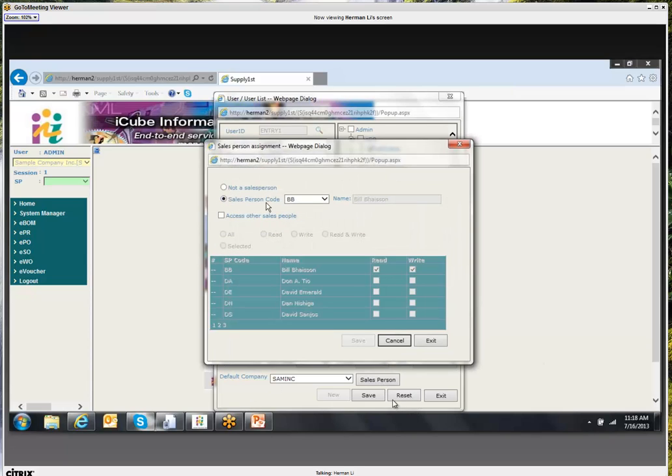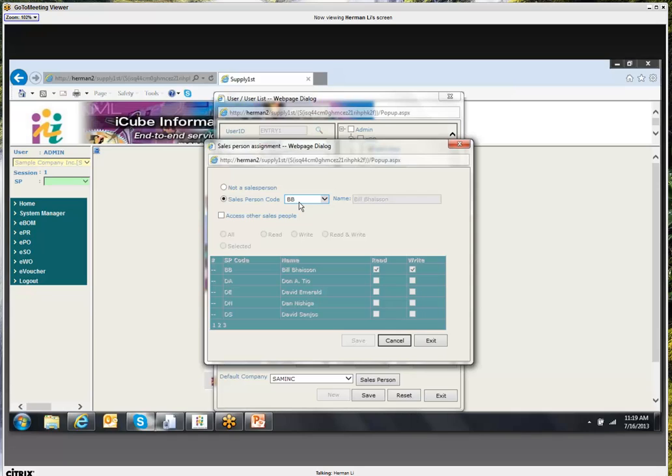Now, the feature I'm talking about, you can look at it. This person is able to create orders for salesperson BB only. This is a security control that I will cross-check further to see who is authorized for this user to create orders. In this case, he is mapped to salesperson BB. That means he can only create sales orders for all customers with salesperson code equal to BB, but no others. This is an important feature that most of our customers request.